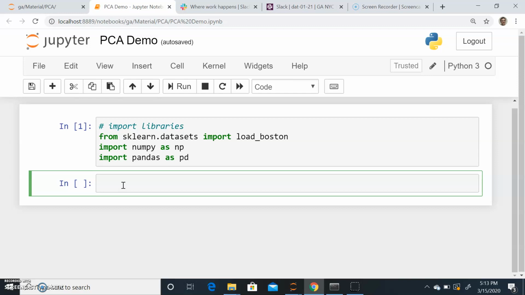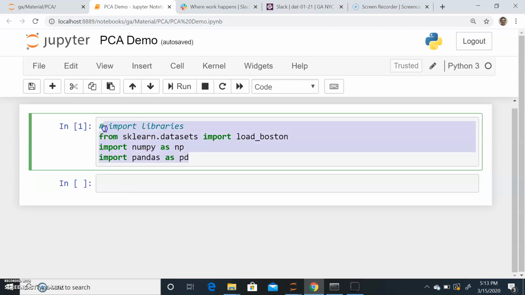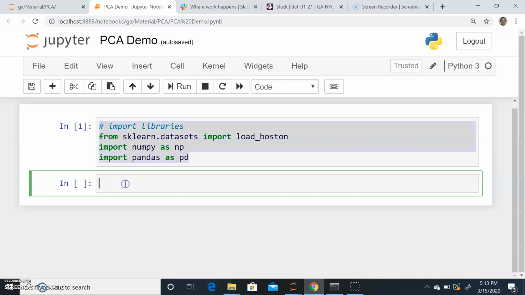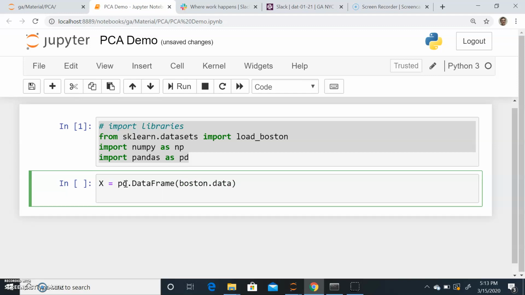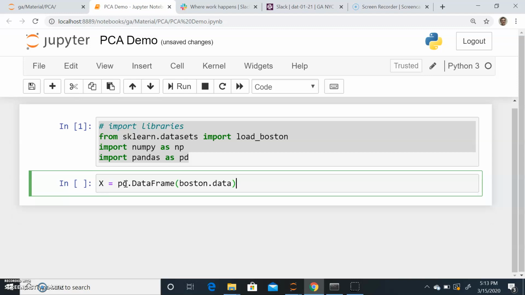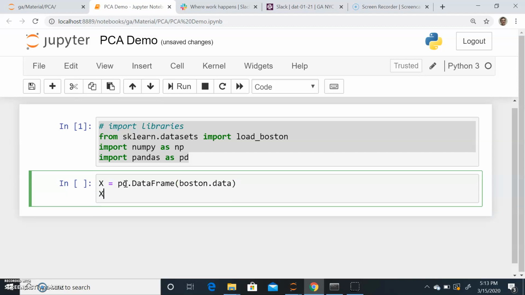All right, so what we're going to do here, notice I have the Boston data set loaded in. Let's just go ahead and load it in. I am going to turn it into a data frame just to make it a little easier to work with, and then give it some columns.